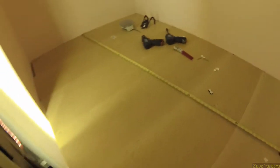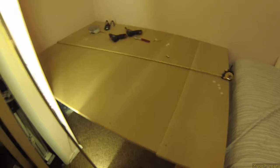I screwed it in the middle. So now, this is holding onto this wall. Everything else is holding onto that wall. You can dance on this now. I may dance on it. Maybe not on camera.